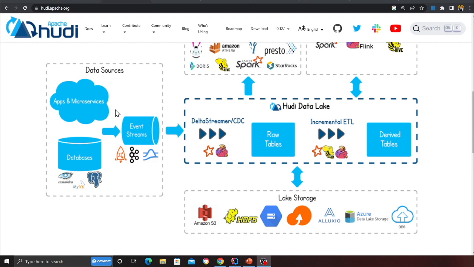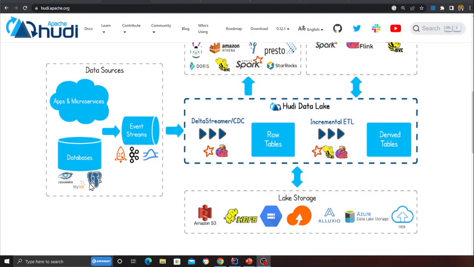And then here you have your data sources. Your data sources can be databases, event streams, or microservices. For example, you might want to bring certain data into the lakes for analytical purposes, because ideally, your database will have 1 year of operational data, and then all your history can be found on the data lakes. So basically, Postgres, MySQL, Cassandra, and event streams such as Kafka, real-time streams. All this data will essentially be dumped into S3.